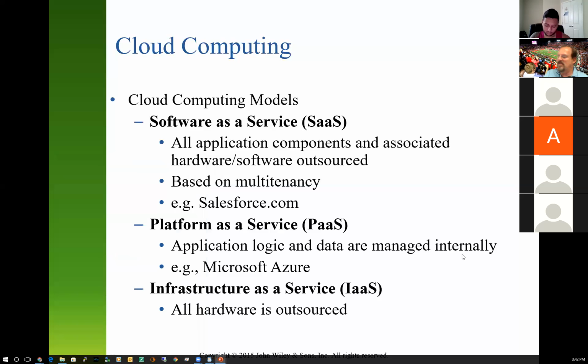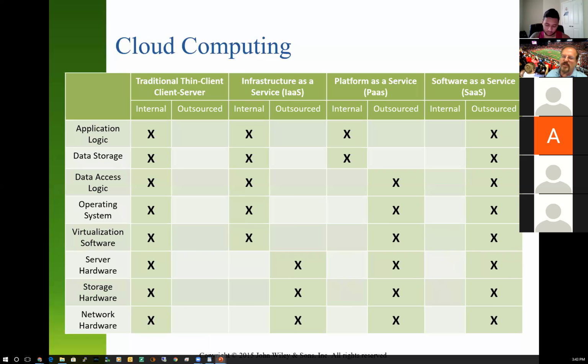Now, where a company chooses to live in this matrix depends on several things. It usually depends on size, how big an organization is. Some organizations that are really big, like U of H, we have a combination of all 3 of these, or all 4 actually. We're co-locating stuff. Everybody here has access to Office 365. I've got my own servers here. Some servers that are here providing services to other entities within the university.